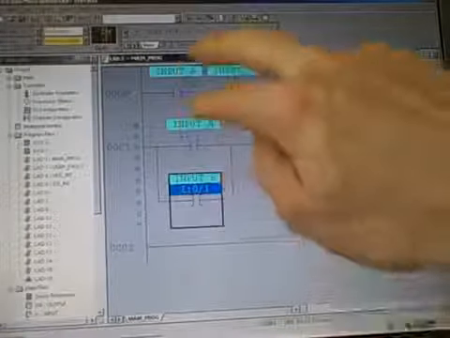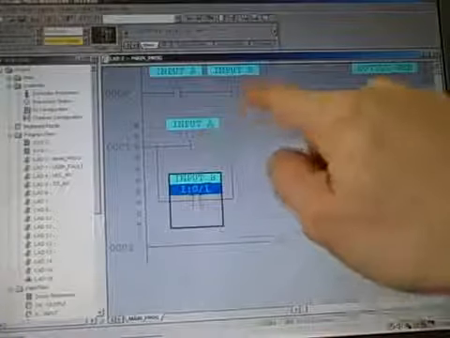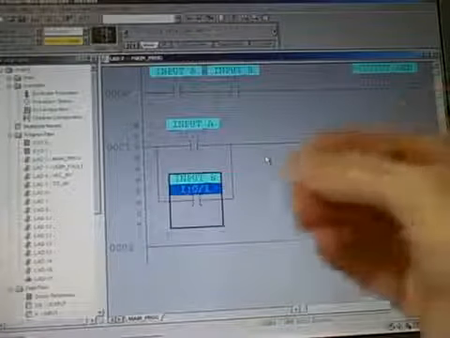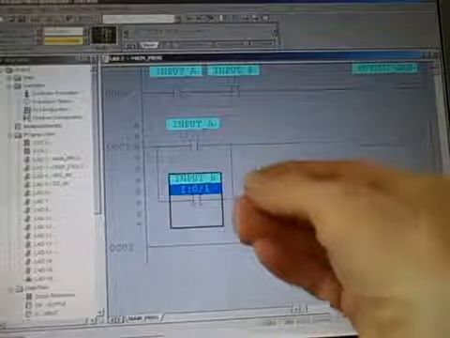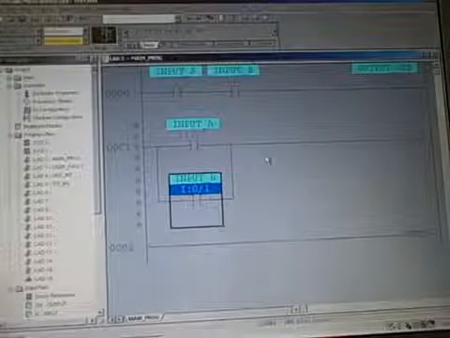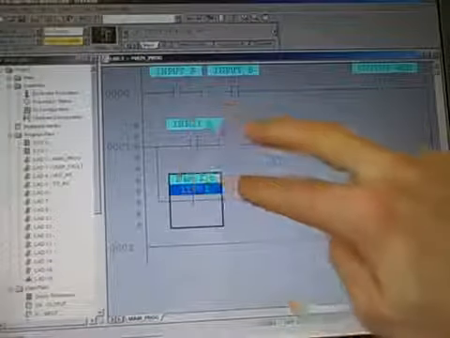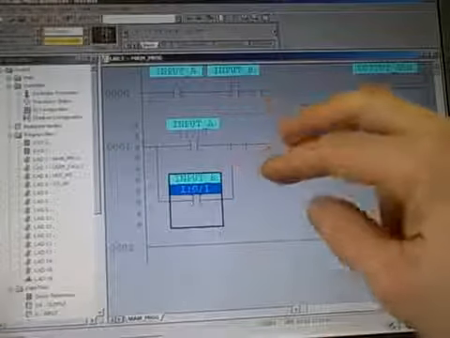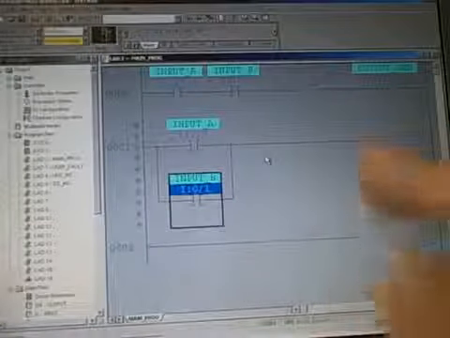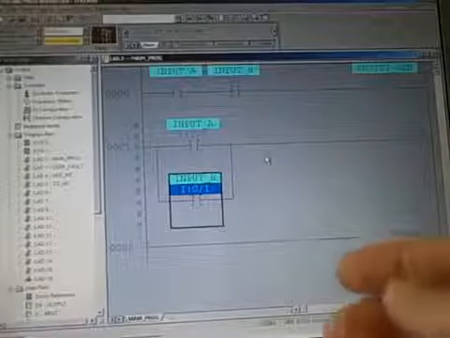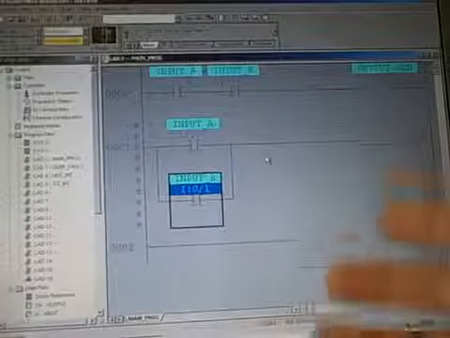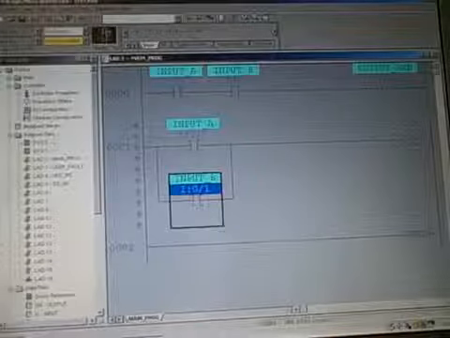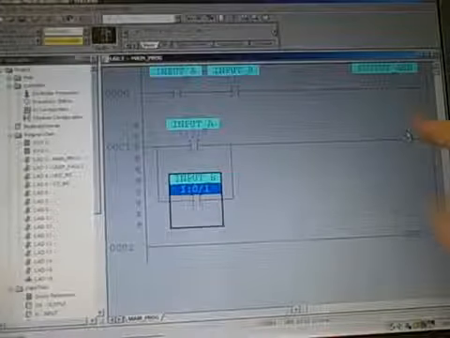Once I have my symbols established and associated with the addressed bits, this means I can simply type in or reference those symbols and immediately link them to my contact or read instructions or coil or write instructions. So if I have some intelligently laid out symbols here, it makes it much easier for me to reference them in the program just by typing that instead of remembering, oh, it's I:0/1.